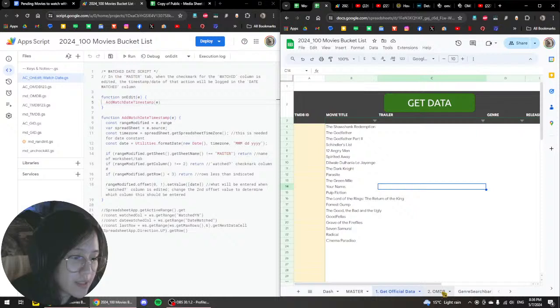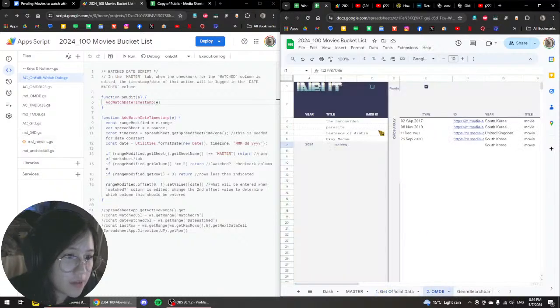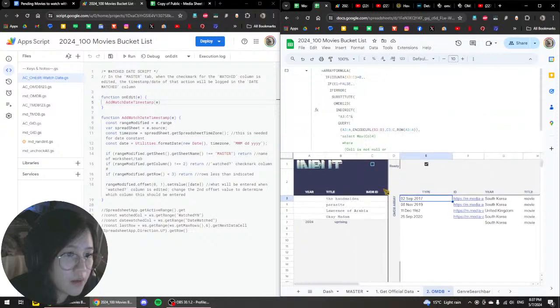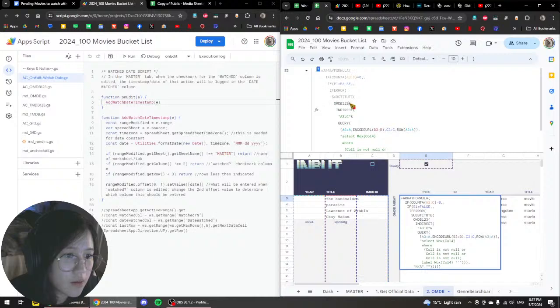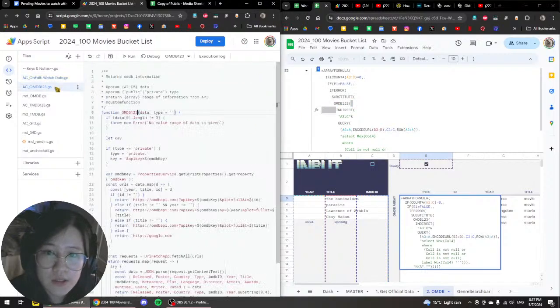But basically how the script works for the media sheet, the Reddit guy, is it uses array tables, which is right here. So this right here, OMDB123, correlates to this right here.